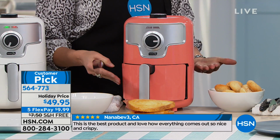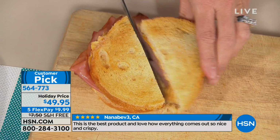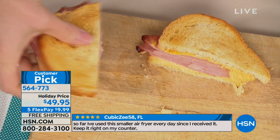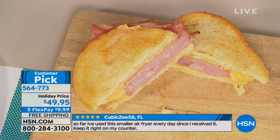I love it. Isn't it gorgeous? It is. I would say, because it's only me and my husband at home, I have a big Dash air fryer, and we love it. We use it all the time. I think this one's good. If you're by yourself, or maybe there's two of you, I would absolutely 100% recommend this.